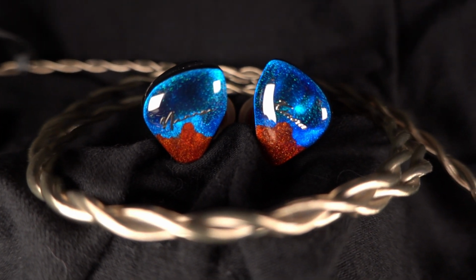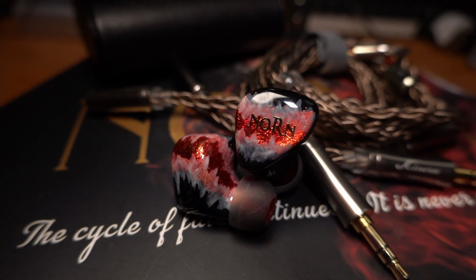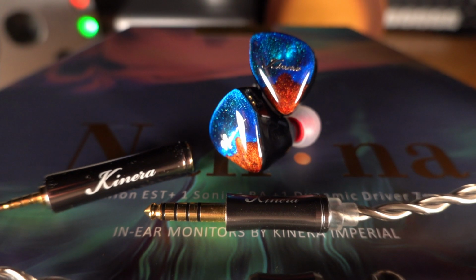I don't know that they're as captivating as the Norn. But again, the Norn is the next generation, and I can't wait to see. I'll bet you the next Nanna is going to look a lot different, because the Norn wrapped all of that fire and brimstone around the sides of the IEM, whereas this is just clearly a traditional faceplate with the back.